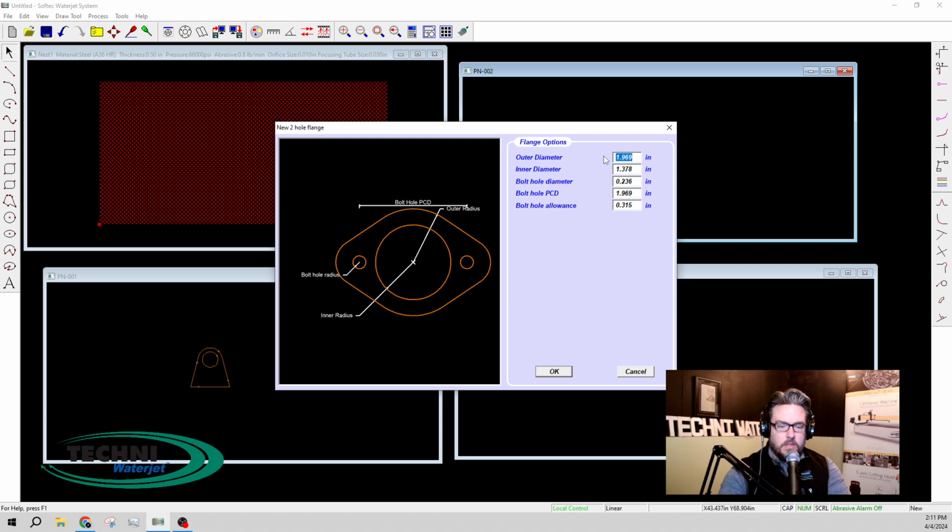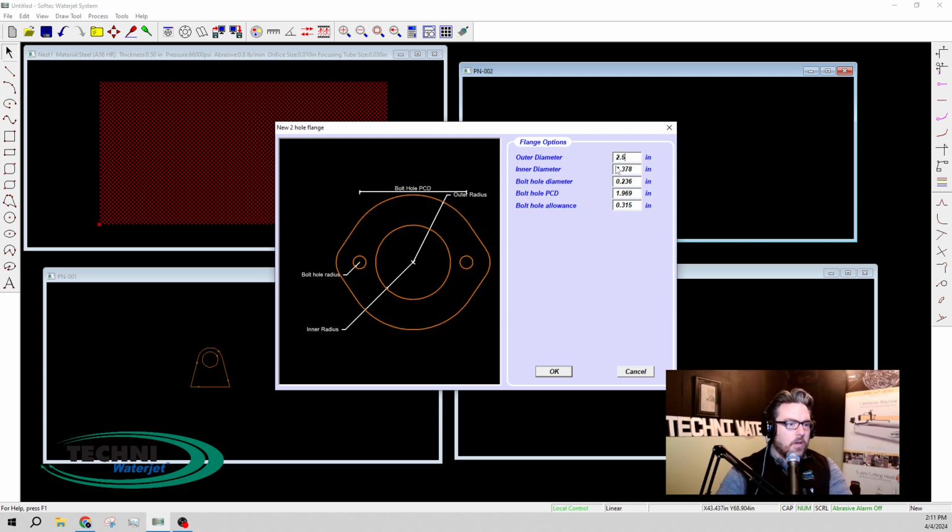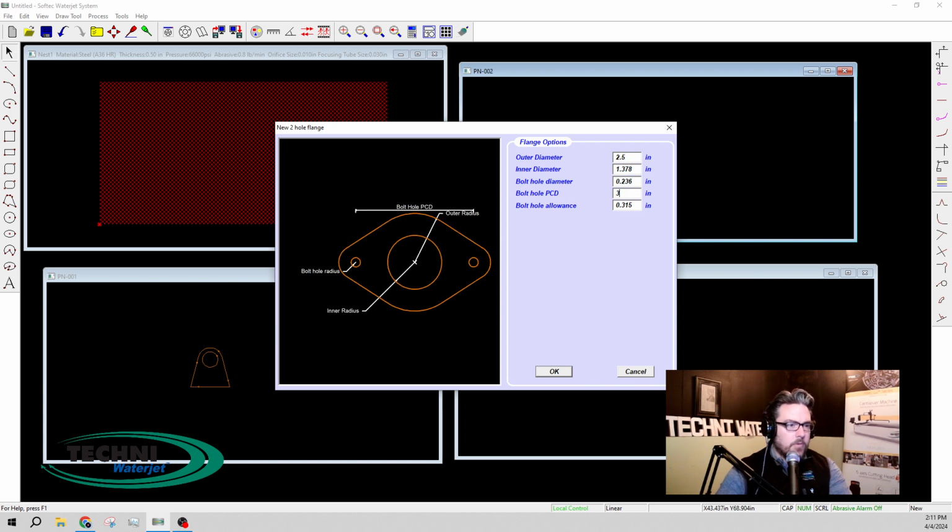Yeah, so we probably can't make this too big. Yeah, that's what I did. I made it too big. There we go. Then we can make the bolt holes for it. We can space those out at maybe 3. Now we're talking. And then a bolt hole diameter of, we're going to go with 385. We'll make them oversized for a 3/8 bolt going through there.